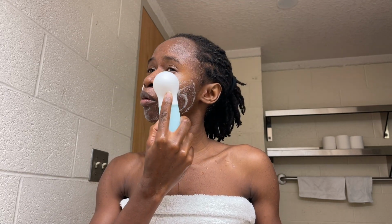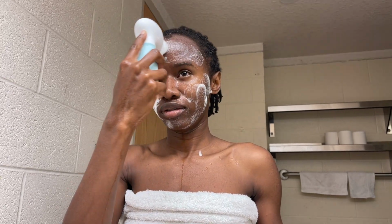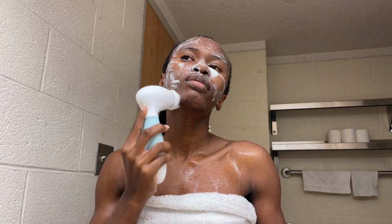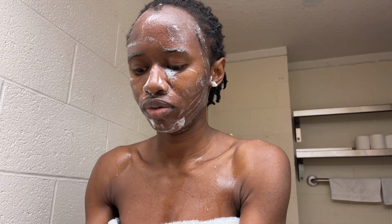It's a really soft brush. I've used other brushes before, this is really soft, I'm not even kidding. I just put a lot of cleanser, oh my god. This is a mess. So okay, I'm just going to pop it and wash it.